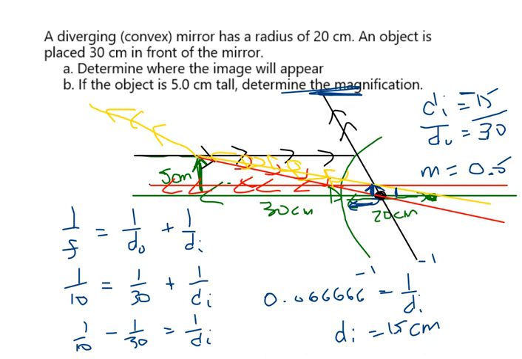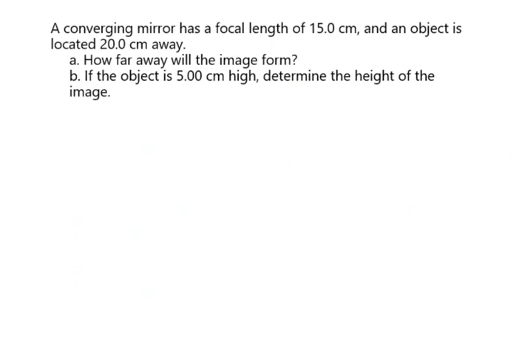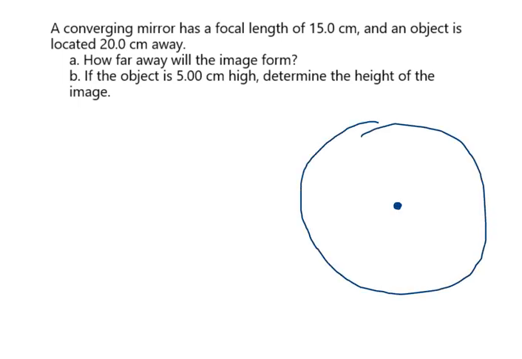Okay, let's try another example here. I'll spend more time later when you guys aren't wasting class time figuring out where that missing negative sign came from. I'm not sure what we did wrong. Let's try another one though. Let's say you have a converging mirror this time. So I'm gonna draw a circle that looks like this. Center in the middle. It says the focal length is 15, which means that this distance right here, this better be 15, that better be 15 more for a grand total of 30.